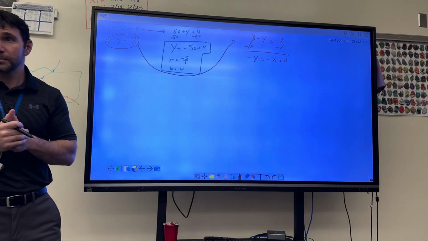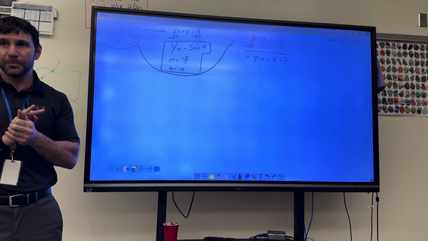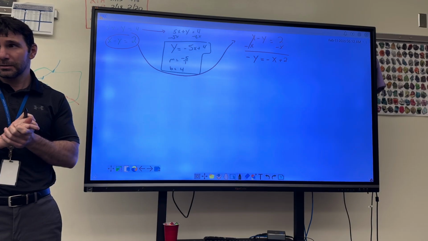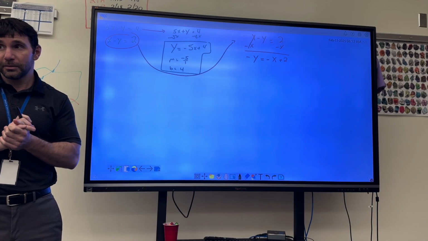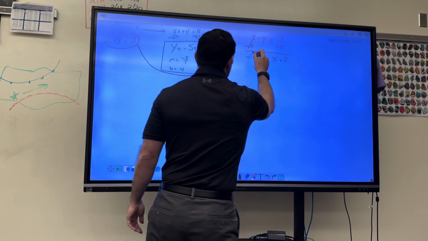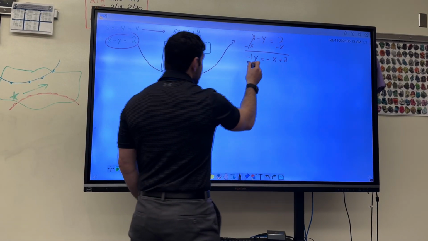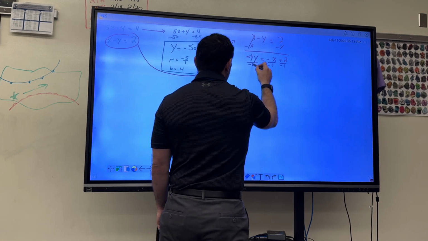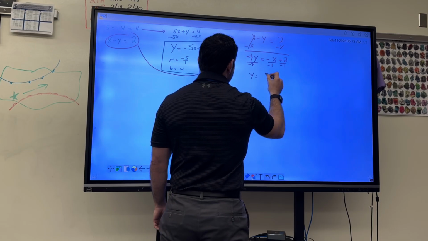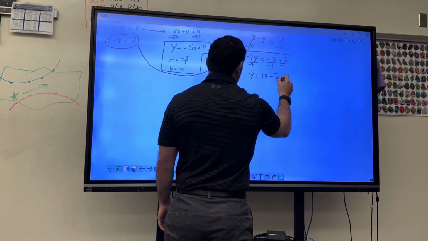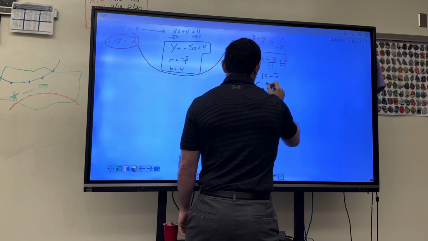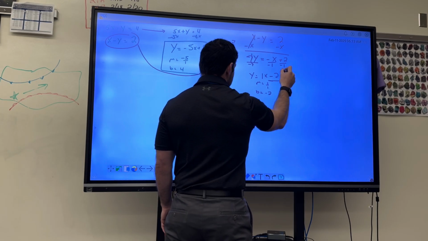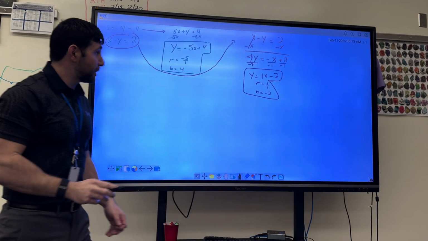Is this what I want? Why not? Because it's a negative y. How do I get rid of a negative y? How many y's are there? 1. Negative 1. So this is a negative 1. In order to get rid of that negative 1, we divide each individual thing by negative 1. That leaves me y equals, a negative divided by a negative is positive 1, x minus 2. m equals 1 divided by 1. b equals negative 2. So now I've got both of my equations.